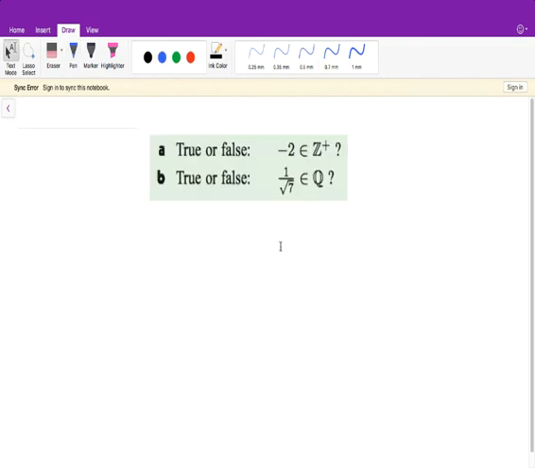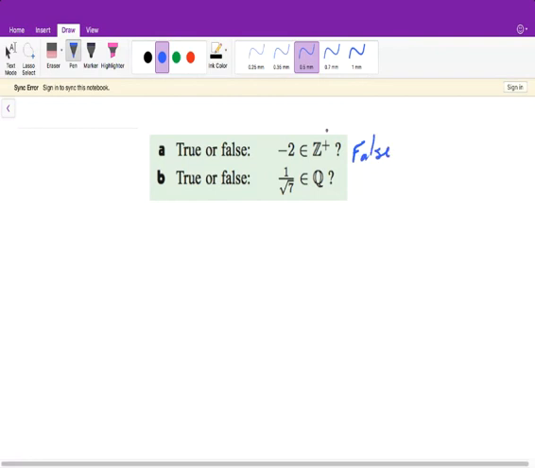All right, the next ones, these aren't really necessarily going in any order. I just kind of took screenshots of all the photos, and so this one's kind of one of the first ones. But is -2 an element of Z positive? -2 is a negative number, so it's not an integer that's positive, so that will be false. That would have to be positive numbers, only positive whole numbers.